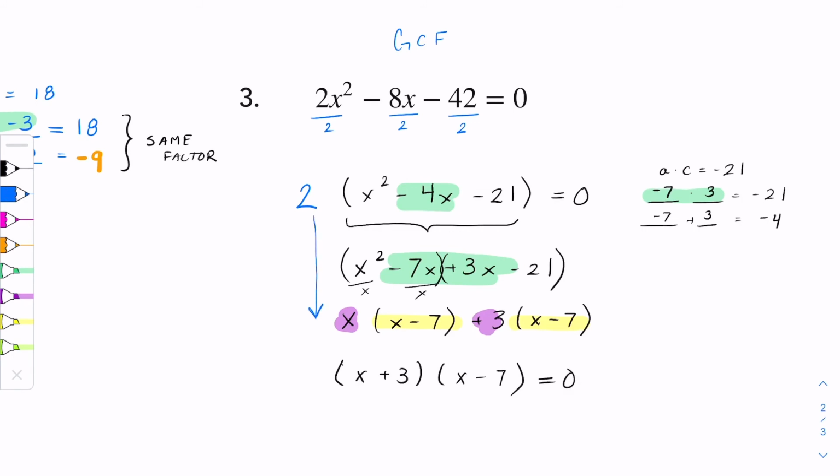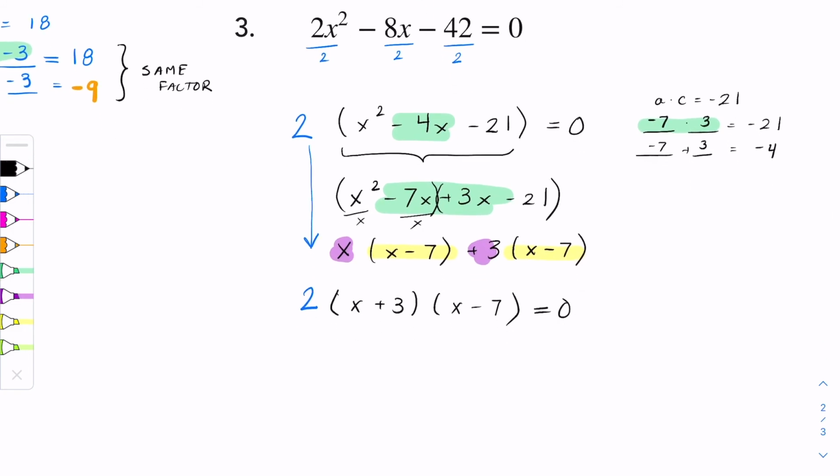Also, don't forget that you started with the GCF, so that is in your factored answer. However, when you set your factors equal to 0, you set every term equal to 0. If we took 2 and set that equal to 0, that does not make any sense. 2 cannot be equal to 0, so that is not part of your answer.